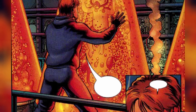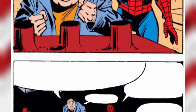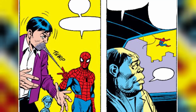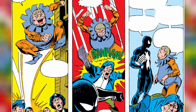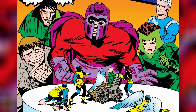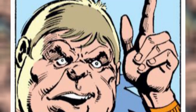Imagine being labelled a mutant reject. Toad wasn't just dealing with lousy genetics. He was stuck in an orphanage where the other kids gave him trouble for his looks, his weird body, and the fact that he could jump like a human pogo stick. The orphanage even thought he was mentally slow when, truth be told, he's rocking some serious smarts. Loneliness hit him hard, and Toad was so desperate for love that he turned into this overly eager-to-please guy, doing whatever it took just to feel wanted. It's a wild backstory that sets the stage for Toad's journey in the X-Men universe.